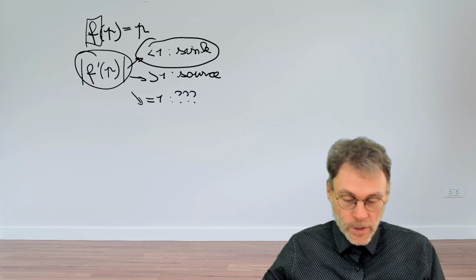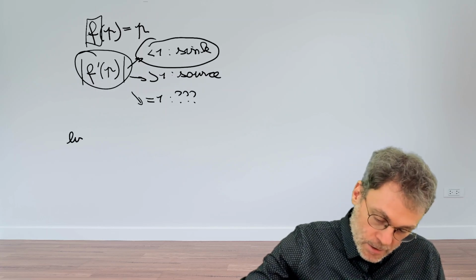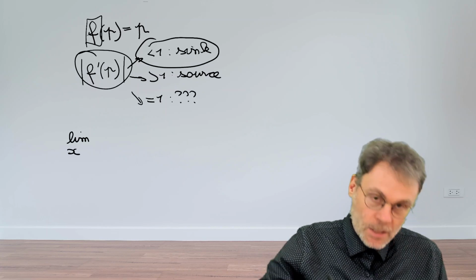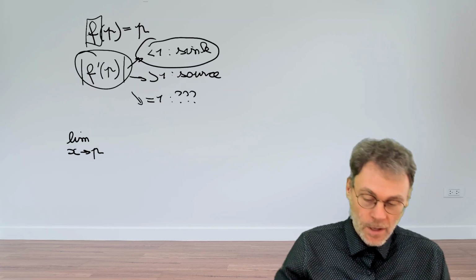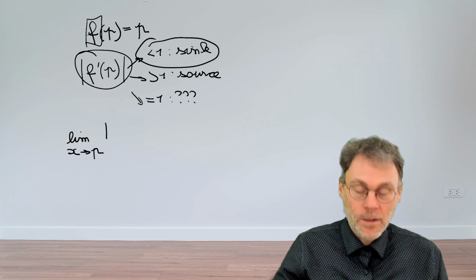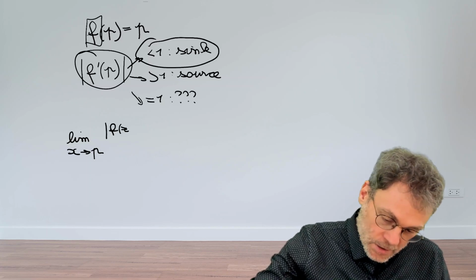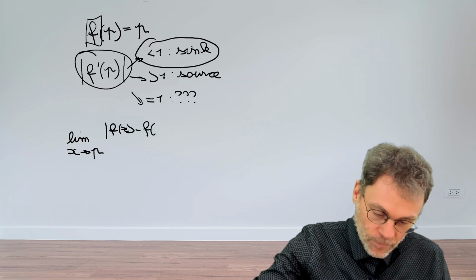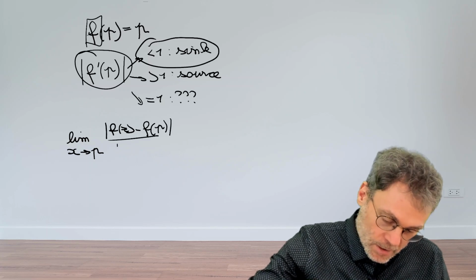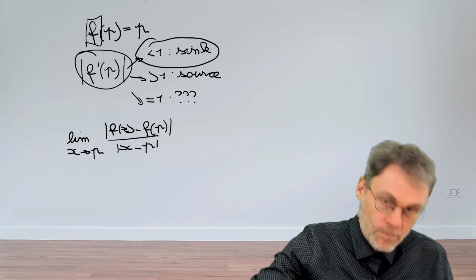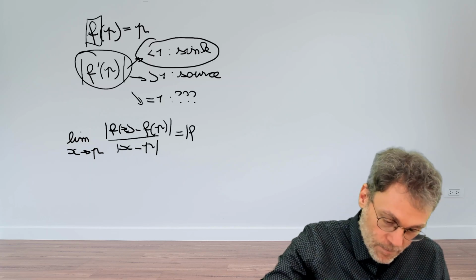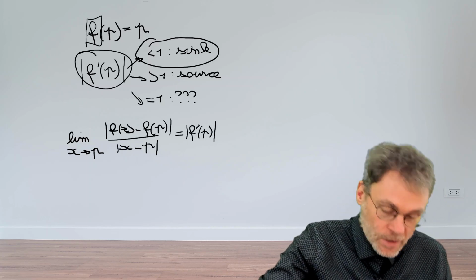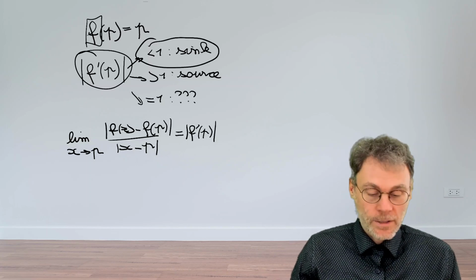So this is basically just applying the definition of derivative. Okay, so we know that if we take the limit of a point x, which is close to p, and we bring it ever closer to p, and then we look at the limit of f of x minus f of p, divided by x minus p, and then we take absolute values, then basically what we have is the magnitude of the derivative at the fixed point p, obviously, right?